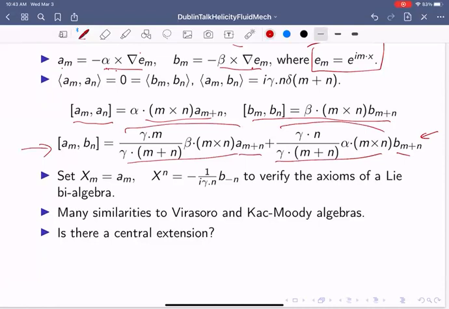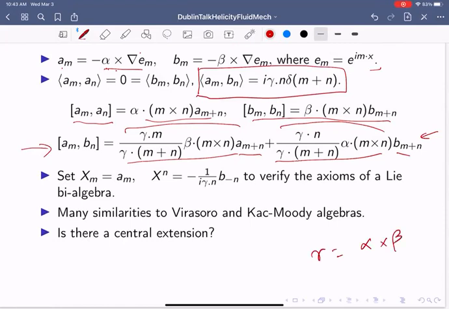So the coefficients are determined by the invariance of the inner product. That is the important thing. The inner product of A with B is this. I hope you can see this. Maybe I need to emphasize that the inner product of A with B involves gamma, and gamma is alpha cross beta. So alpha, beta, gamma, they're all vectors with irrational coefficients. And the inner product of A with B involves gamma.